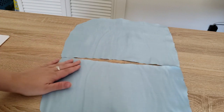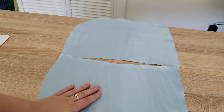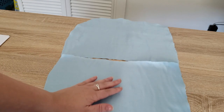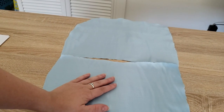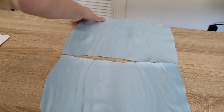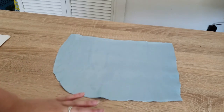Thought about lining the pink in there, but those scissors are just the worst, and I really don't want to have to cut through more fabric, but I have so much of it that I think I want to use it up and not waste it. So I think I'm going to do it anyway. And I guess we'll just go from there. So basically all I'm going to do is take this, grab the pink fabric, and do the same thing. I'm going to layer this on top, trace it out, and then cut it out.